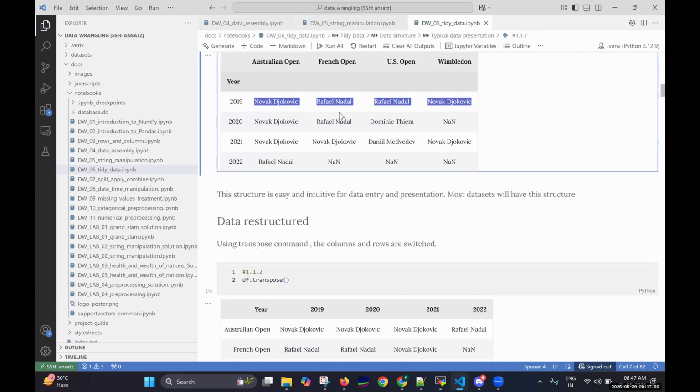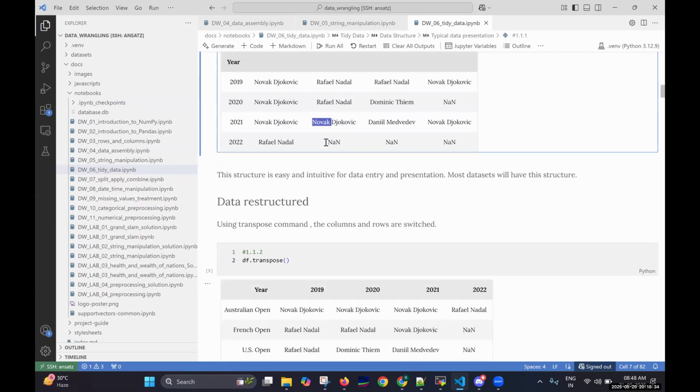But it is a compact form. If you convert this same table, 4 by 4 is 16 items, because ideally each observation is separate, so there are totally 16 observations, right? If we convert it into 16, we'll have to scroll up and down. That's how we usually prefer data when we are presenting it to people. We want it compact. But in machine learning, it is a bit different. We'll come to that part.